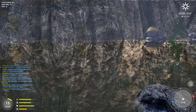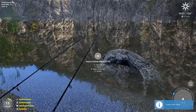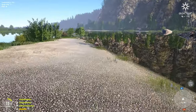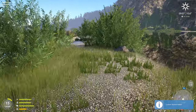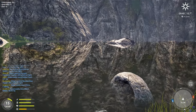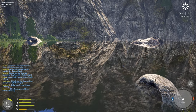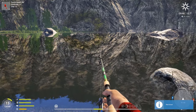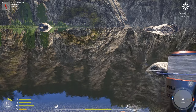I don't know. Not get them. Let me try down here. I was getting them earlier. Yeah, it's right here. I was pulling one in right after another. I've seen that happen too. You can be fishing exactly the same spot as someone else, but look at that. And if this is a grayling, I swear to God, it is.